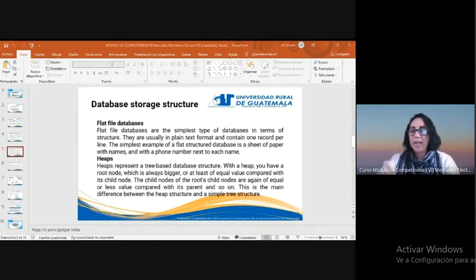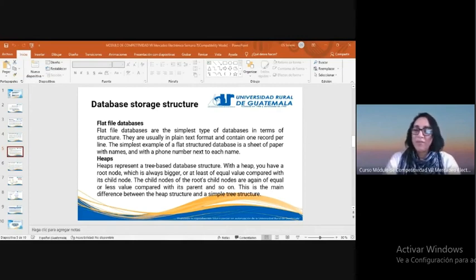It's just like you're writing on a piece of paper. The simple example of a flat structure database is a sheet of paper, like I said. They have names, for example, phone numbers, and the name of the person of this phone number. This is an easy example, and this is called flat file databases.